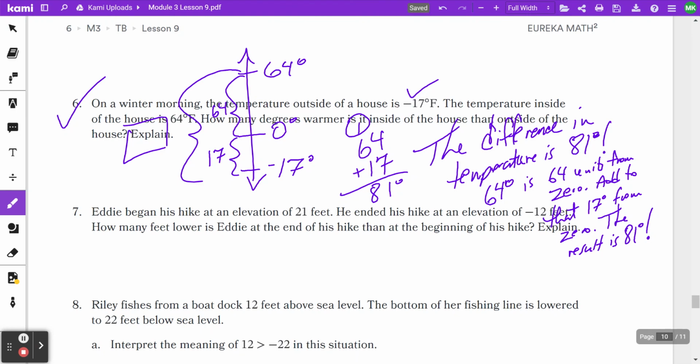Or if you wanted to use absolute value in your explanation, that's fine too. Okay. But what we're looking for here is the sum of both values from 0. And why? Well, the reason why we're adding them is because they're on either side of 0. And that's the key to this game, right? If they were on the same side of 0, we would actually subtract those, but not getting into that today. Right now, we're on either side of 0.